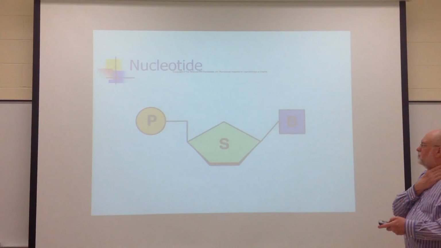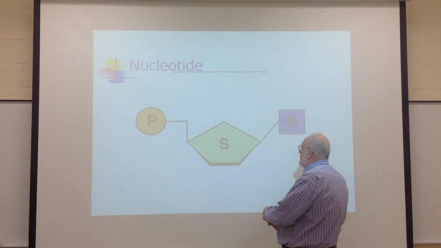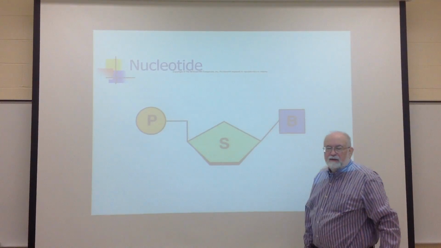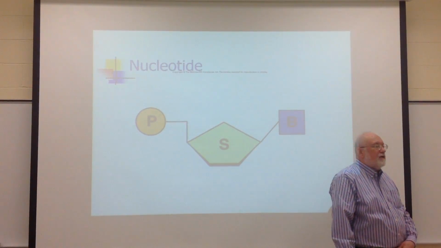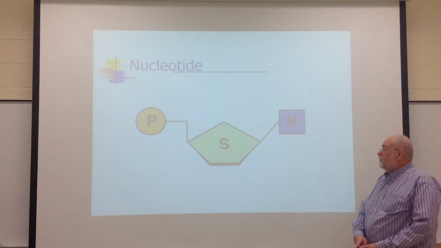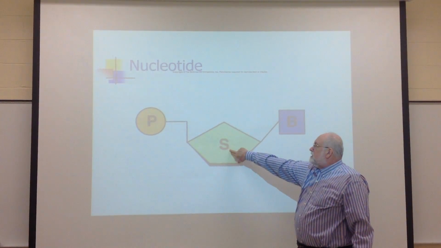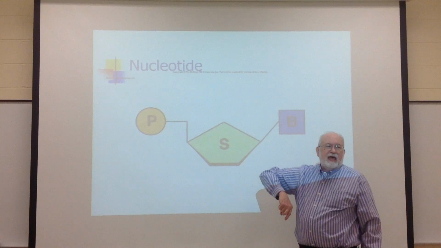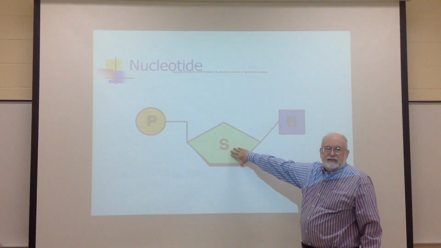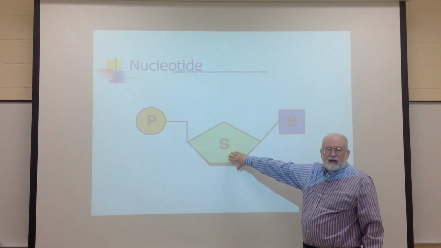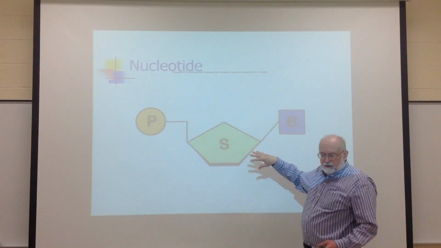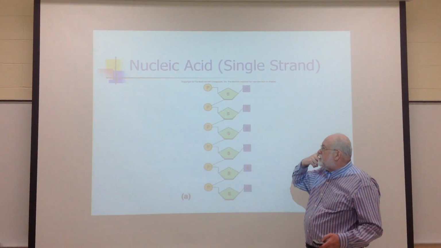All right. Now, nucleotides. Sugar, phosphate, base. Doesn't matter whether it's an RNA or DNA. That's the basic arrangement. The only difference is, what's the sugar if it's RNA? Ribose. What is it if it's DNA? Deoxyribose, right? And then we'll see a little bit of difference over here with the bases. So let's get to that.